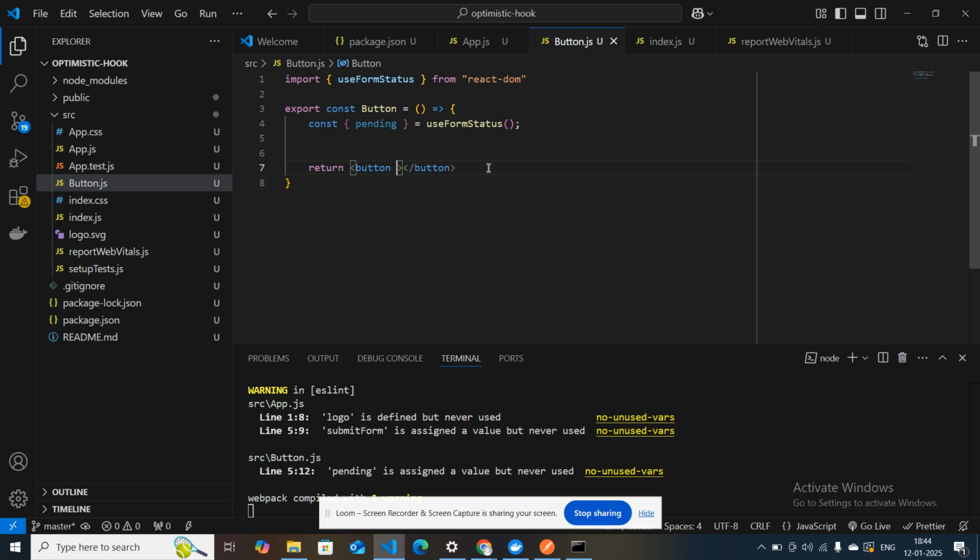So now I am just showing the button name as per the status. So if pending, then show as submitting.